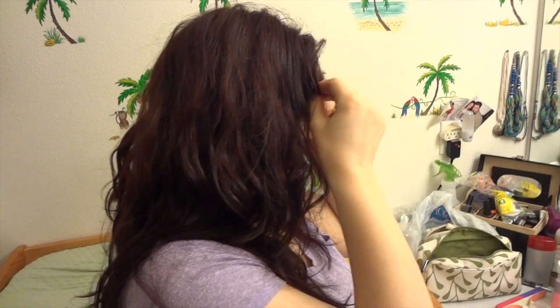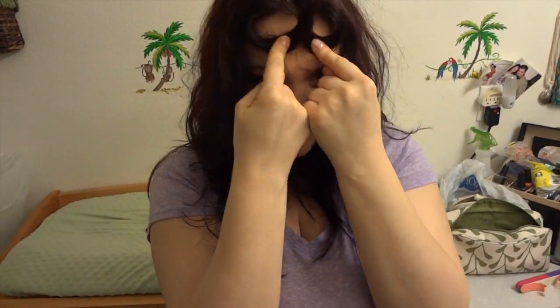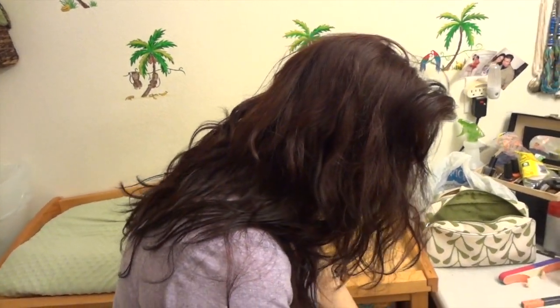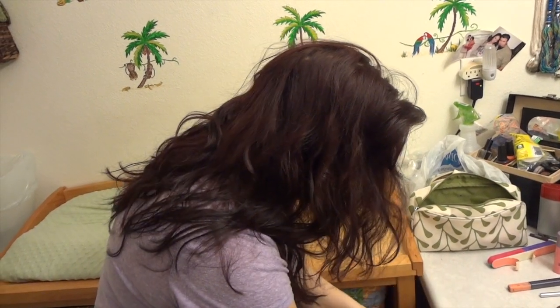I need a curling iron so I can fix these bangs — make them straight and kind of up instead of going like that. That looks good — hide your eyeballs. Oink oink, my little piggy nose! No, I have to fix it somehow, that is not going to cut it, that is not going to work.